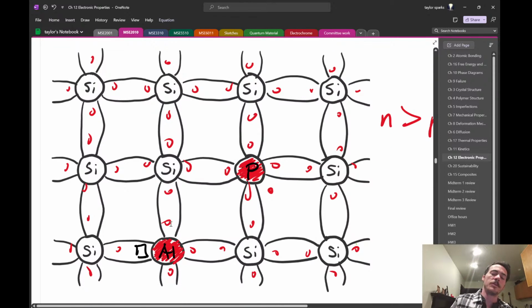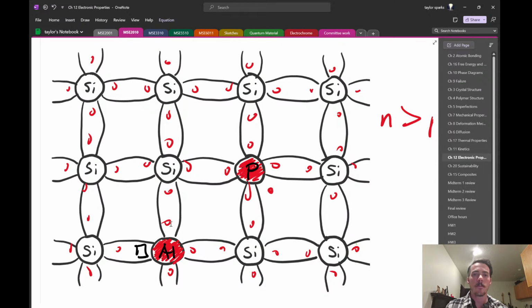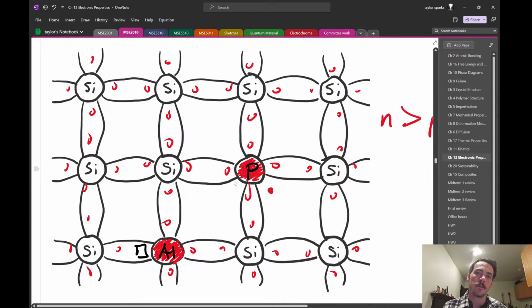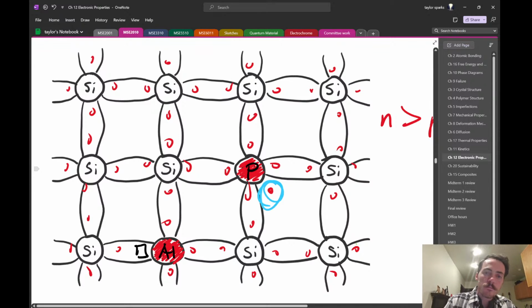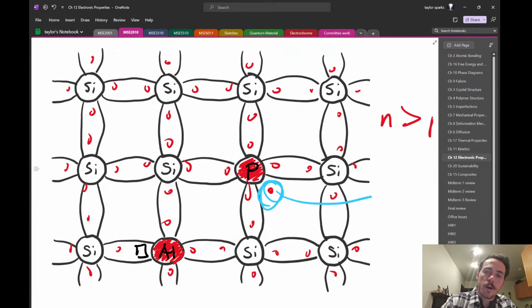In an extrinsic semiconductor, we've now doped it to achieve something specific. So phosphorus, for example, phosphorus is a group 5 element, so it has 5 electrons. So it is going to make it N-type. Adding phosphorus to silicon is giving it 1 extra electron, which we can pretty easily delocalize. Like this electron right there, it does technically take energy to strip it away, right? If you want to strip this thing away and have it start conducting, you can do so, and it will take a little bit of energy because that phosphorus does technically still kind of want it, but it doesn't take nearly as much energy as stripping away an electron from a silicon.